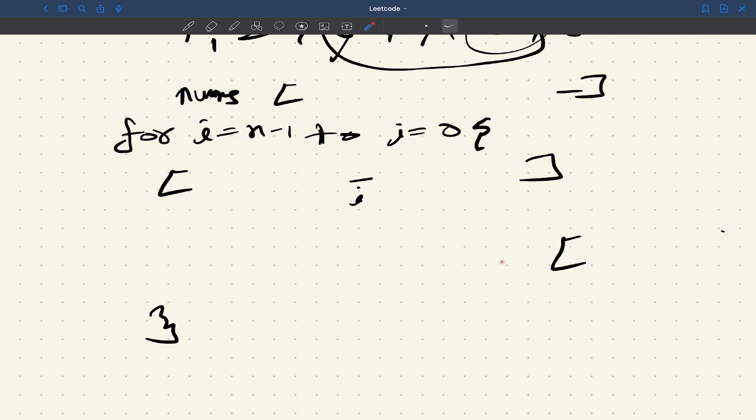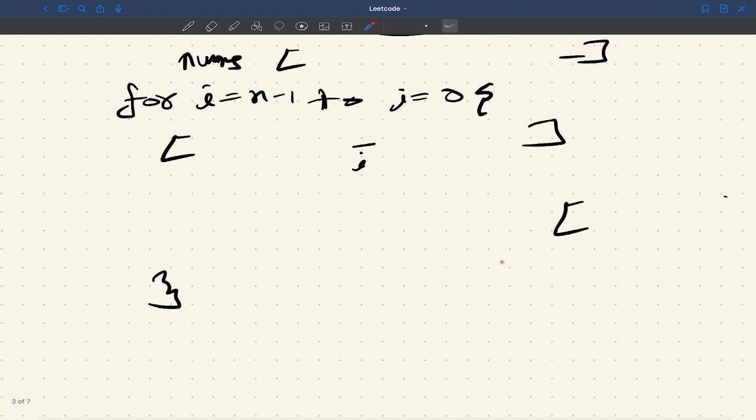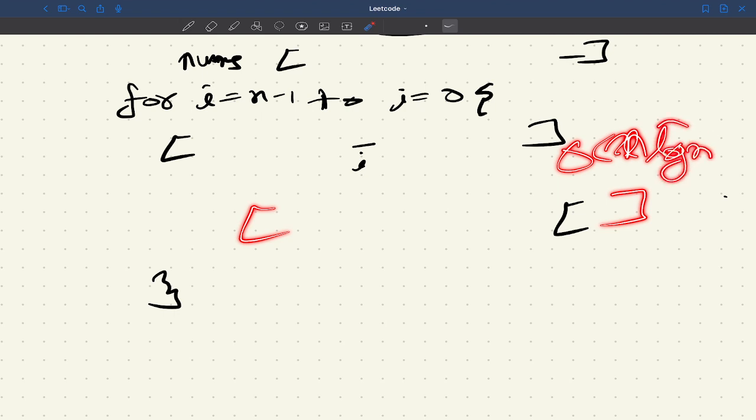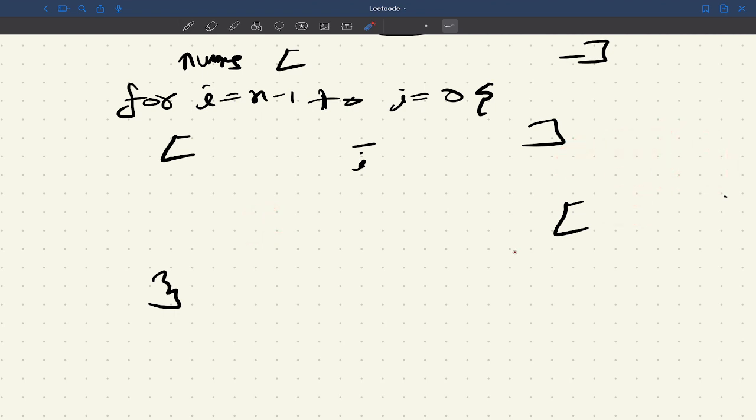And since the array is sorted and we want to use a log n operation, there is a high signal that we should use binary search.